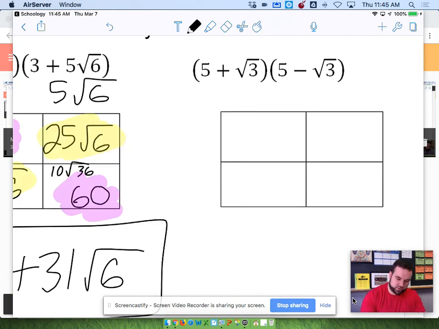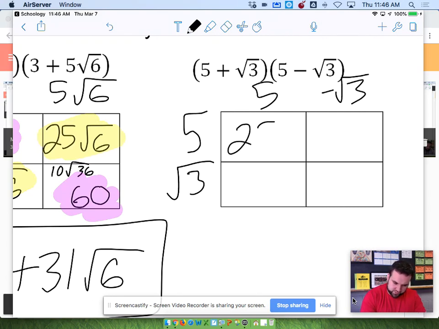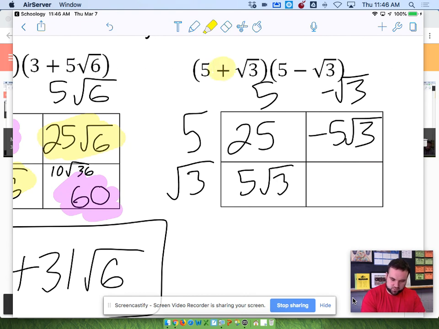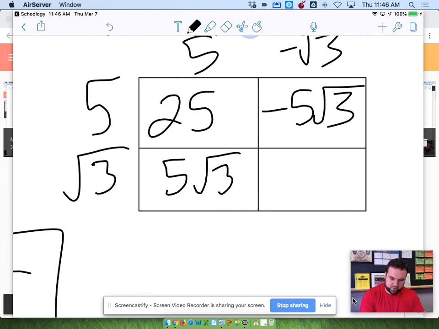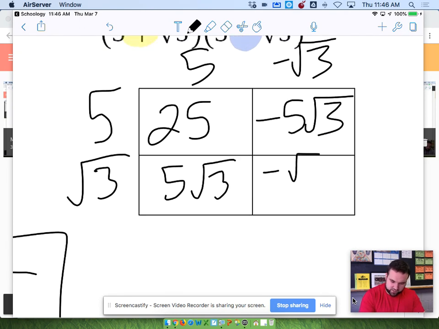Something interesting does happen here, and if you're skipping through it, it's fine. But we've actually seen, again, when we dealt with complex numbers, what happens if these things look almost identical, except one's positive and one's negative. Those are called conjugate expressions. So for this bottom box, I have root 3 times negative root 3, which gives me negative root 9, which just comes out to be negative 3.